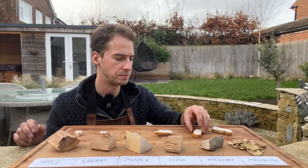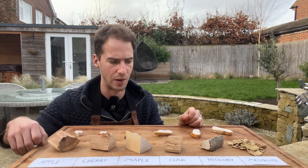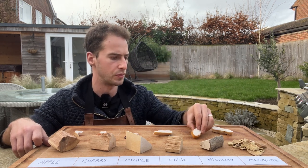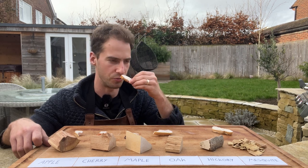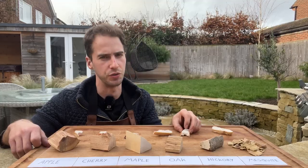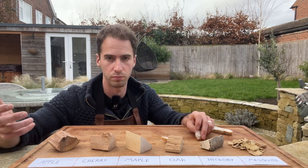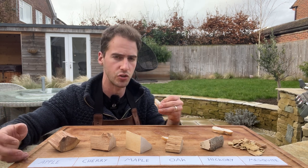Next I'm going to try the hickory. This is another one that smelled really good on the smoker — the hickory and the cherry just smelled absolutely incredible when they were cooking. We can see this did get a fair bit of colour, not as much as the maple, but a good amount of smoke. Oh, it smells really good — almost like Christmas ham. Yeah, that's good, but again probably a bit intense. The smoke flavour is really nice; I think it would go really well on pork or beef, but with chicken it just feels like a bit too much smokiness.